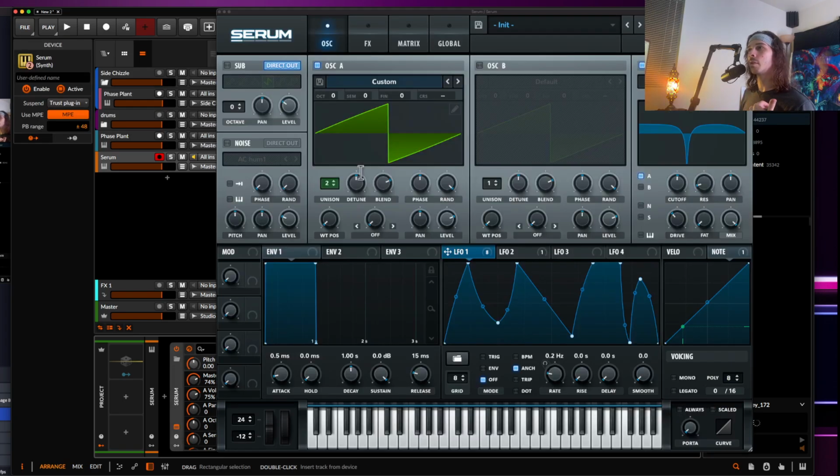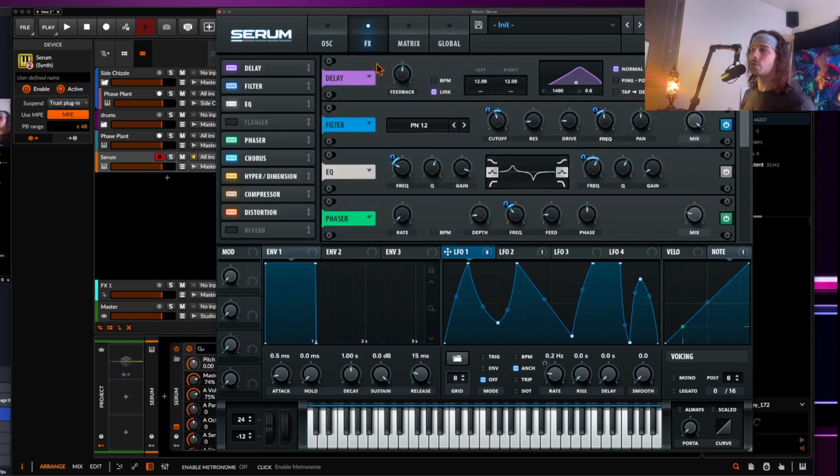But I wanted to pre-frame this as a means of: don't try to get everything from just this synth. You can definitely do some resampling, which we'll be doing here in a second. We can also make custom wavetables. We can do all that. But the more you understand that for this specific kind of sound design, in my opinion, if you're really wanting to make more complex sounds, you're going to need more effects.